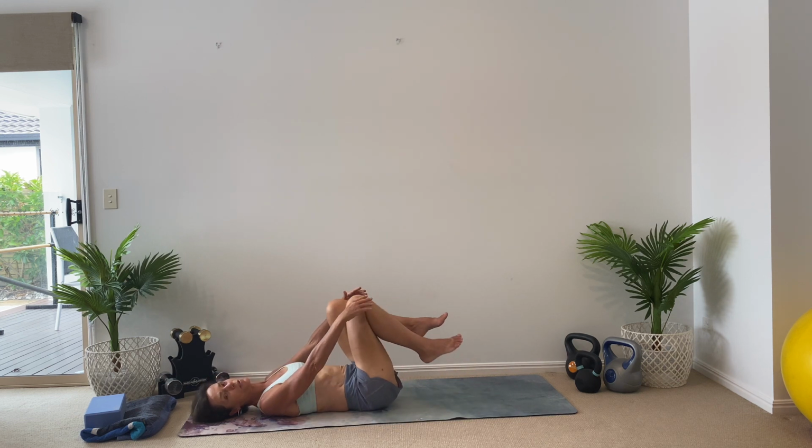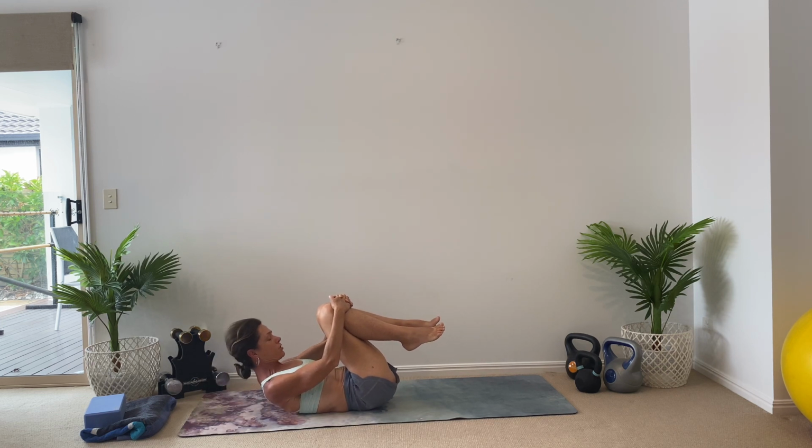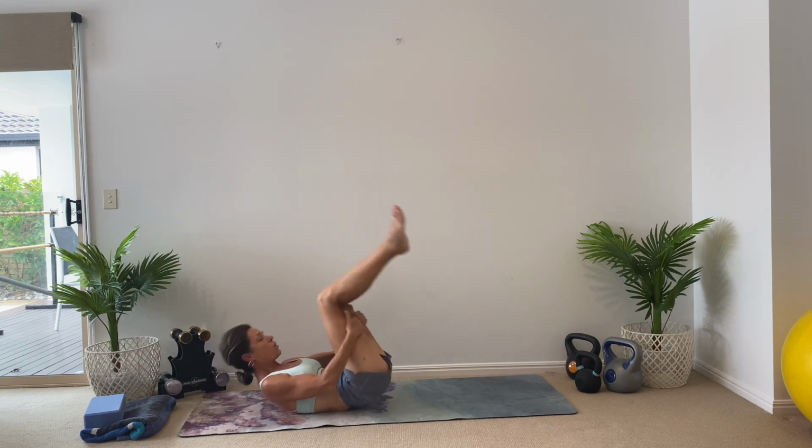Alrighty, just giving both those knees a hug for me. Just doing some ankle rolls. And rolling it back the other way. Point and flex. Lift your head and shoulders off the floor. Tuck your chin, roly-poly backward and forward on your spine for me. And when you're ready, coming all the way back up.